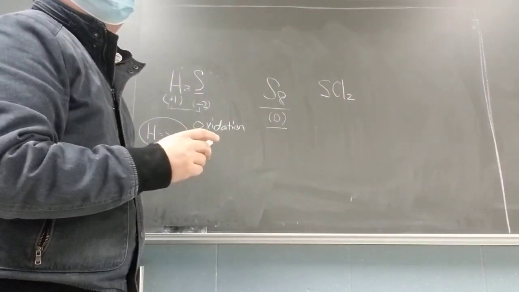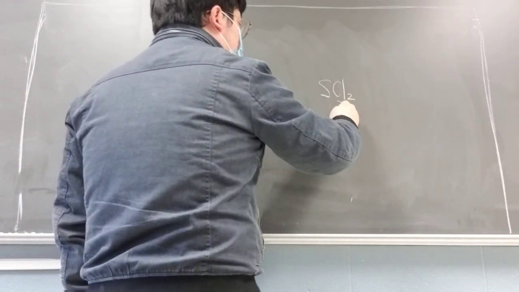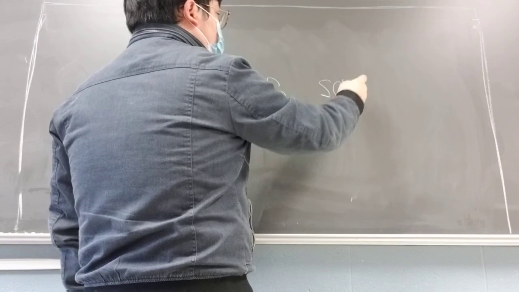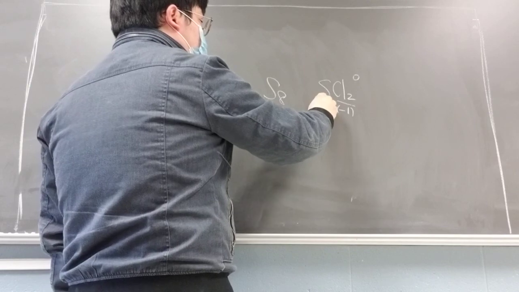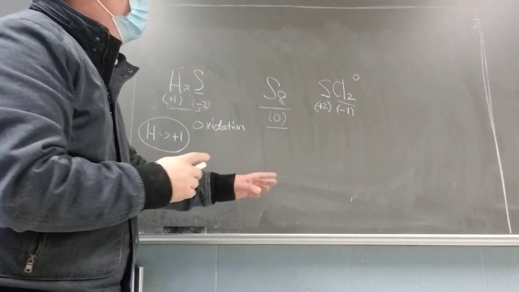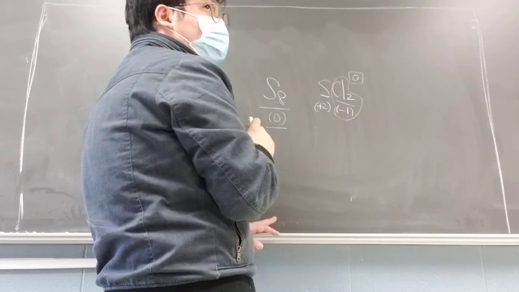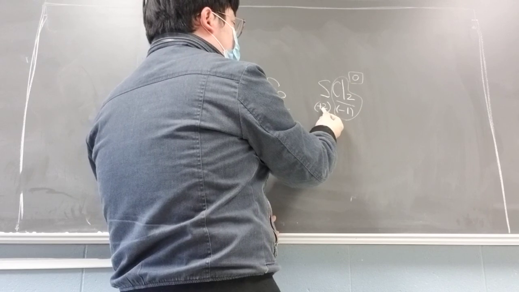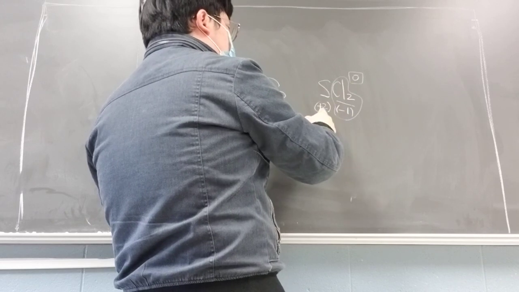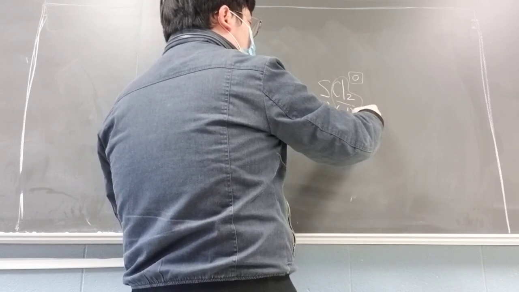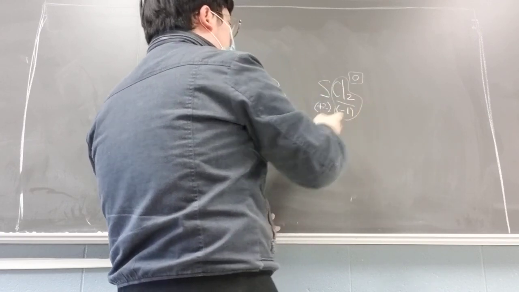Okay, so in this case, you have chlorine here, but it's in the second-to-last column. So it'll be -1, but there are 2 of them. In this case, sulfur will actually not be negative, but positive. So we have -1, but there are 2, and it has to sum to 0 because it's a neutral compound. So sulfur has to be +2 because there's only one sulfur here. So the one sulfur has a +2 oxidation number. Each chlorine has -1. It's the potential anion charge, I'm sorry, not cation, but also the oxidation number as well.